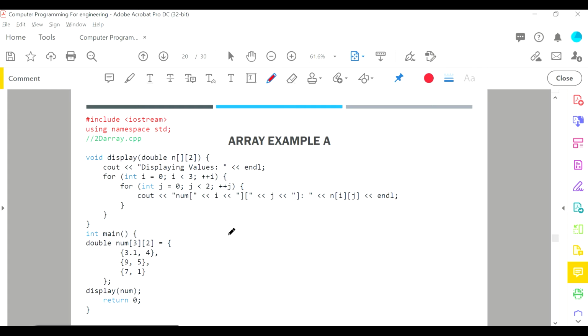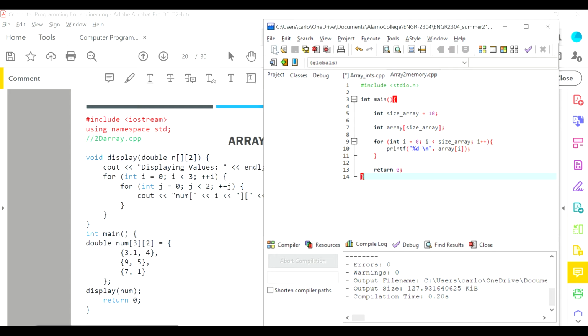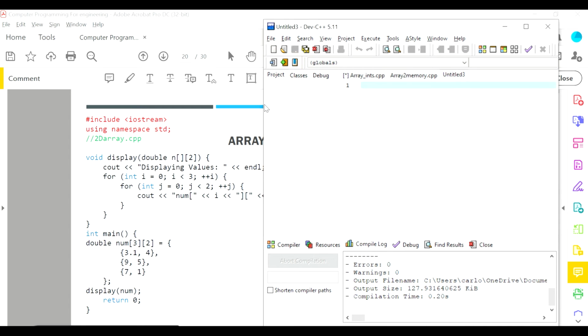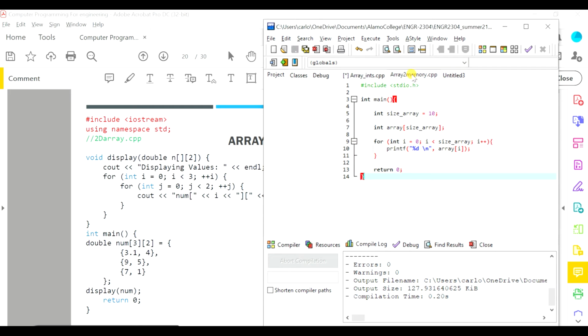We're going to create an example where we have a function and we pass an array into the function. So how do you use arrays with functions? Let's create that example right here. We're going to create a new source file, and maybe we can borrow some stuff from here. Seems like, no, we're going to use cout.